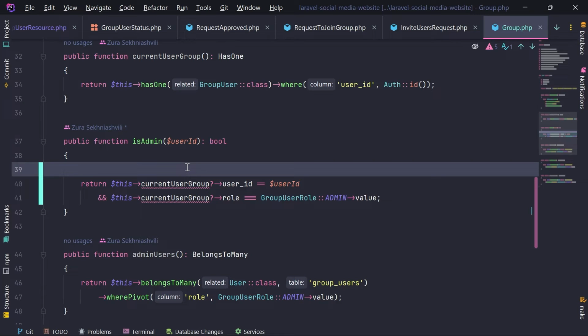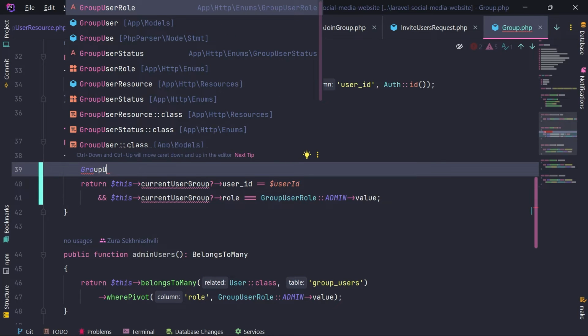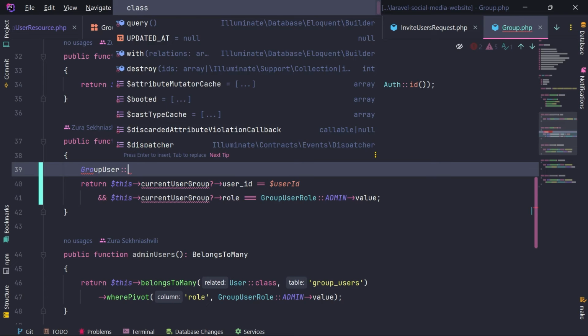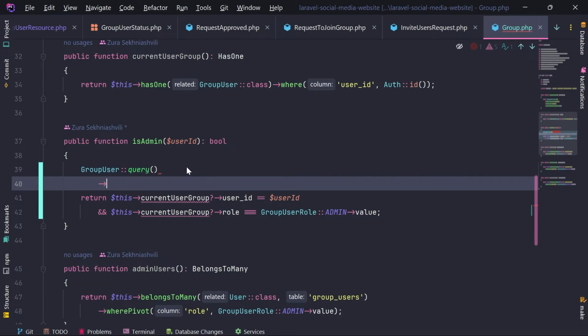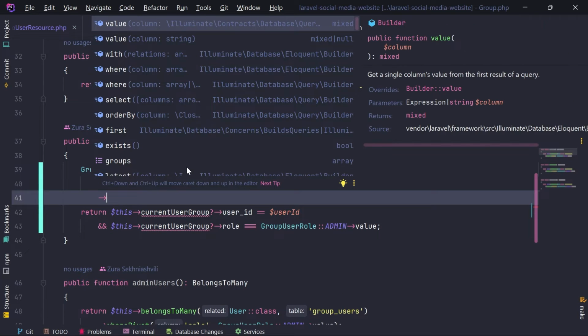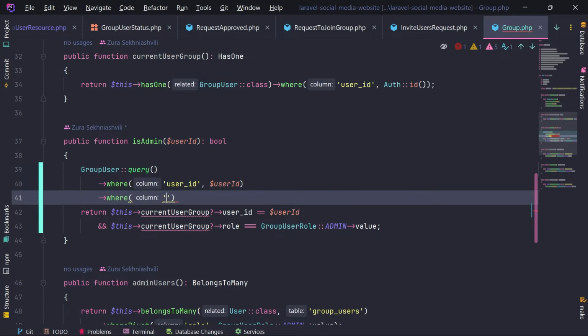Is admin needs to be checked in the following way. Okay, so we are going to select record from group user where user ID is the given user ID and where group ID is this ID.